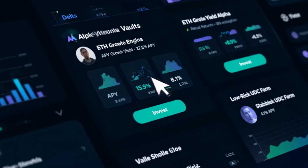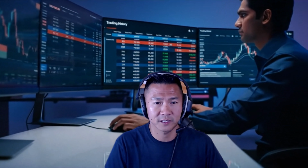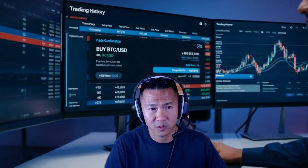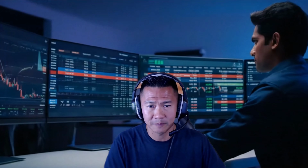Or you could be an investor that, hey, I really don't know how much to trade. I just have a bunch of money, but I really want to find someone who could be able to grow this fund for me. You can find investors who have vaults in Apex Protocol and be able to invest in their vault. You can actually see all the trading history. It's very transparent, and you can see all the profits and loss taken, their average return, and the trend of what they've been doing. Let's go and take a look at more detail.